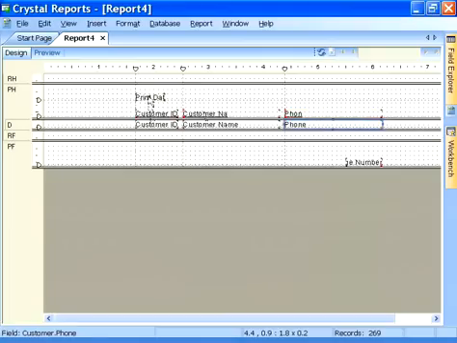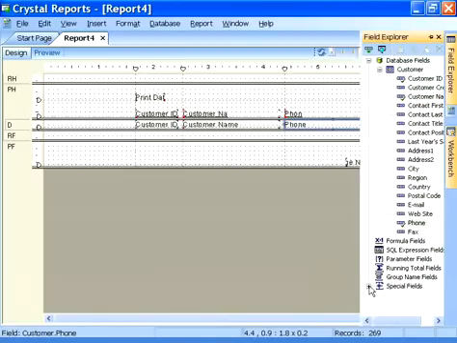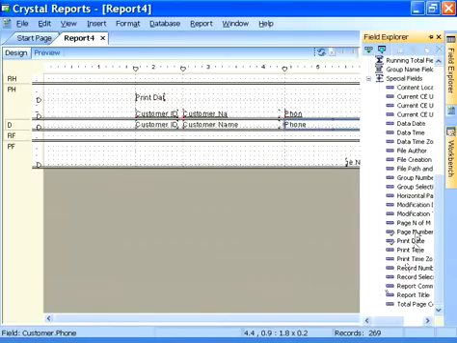It also gave me these two special fields, and if we look in Field Explorer, we have this area at the bottom called Special Fields, and you see there's lots of things that I can choose here. The two that were chosen is the print date. Print date means the date that this report was generated. So this is actually a dynamic field that gets stored in the report, but if this report is run on someone's computer a year from now, that's the date that will show up. It's the print date of the report, not the creation date of the report.